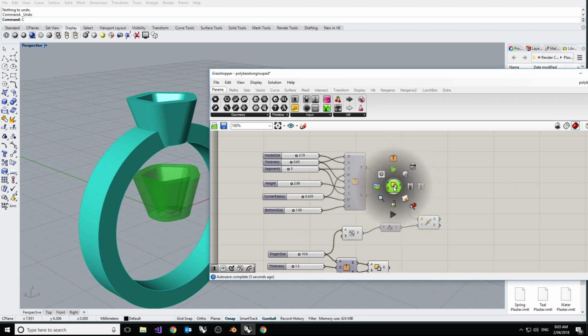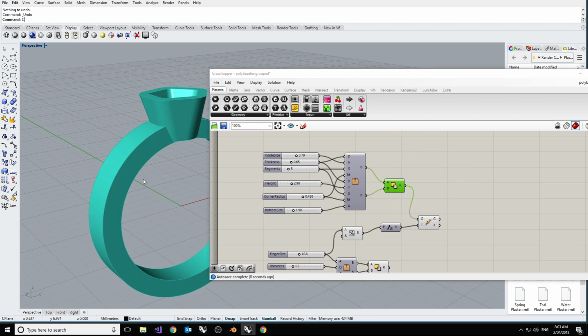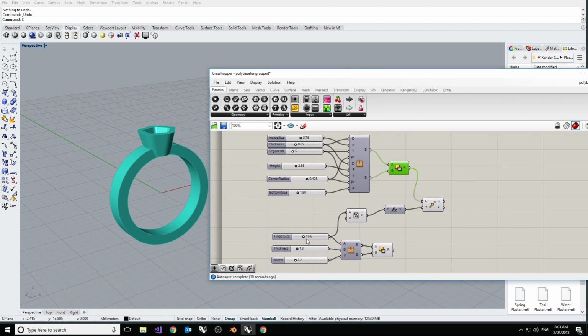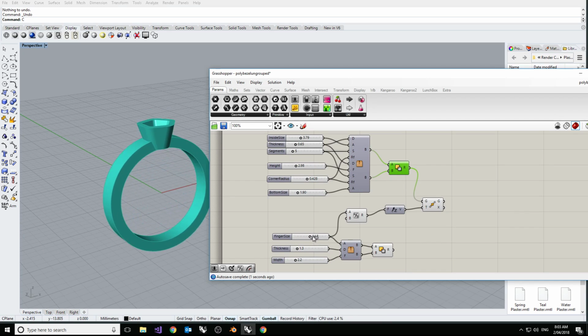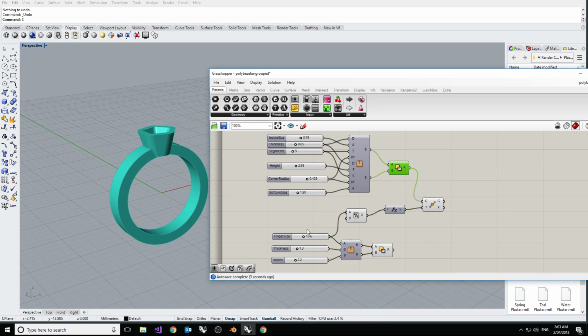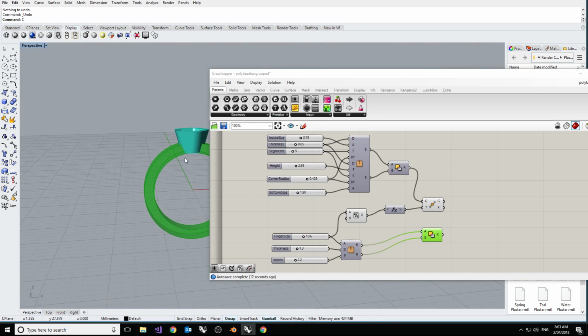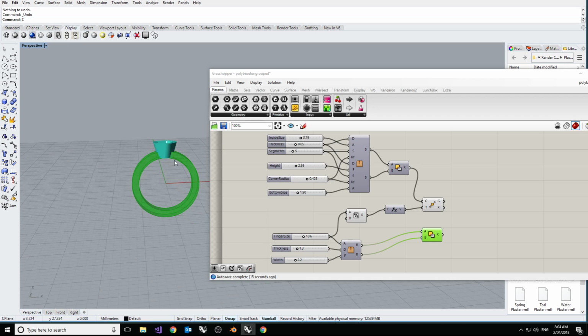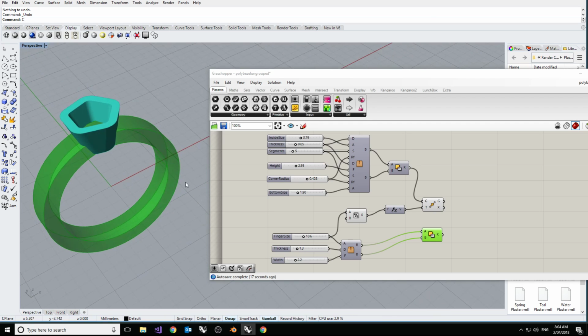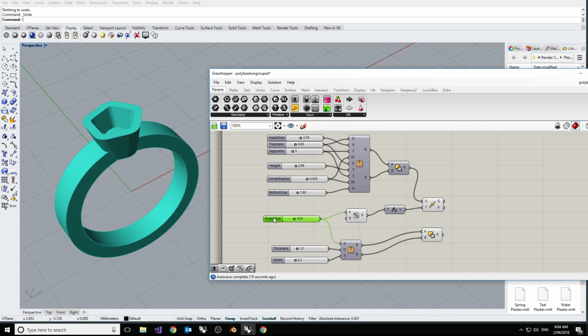Alright, we want to hide. And so now when you move your finger size around, the bezel will move with it. Alright, and so very quickly you've tied these two things together. You can do a boolean through there, or you can cut through the bottom of the bezel with the band, whichever way you want to go. But essentially you've now taken the two little things we did a tutorial on, you've tied them together, and you can keep building out on that.